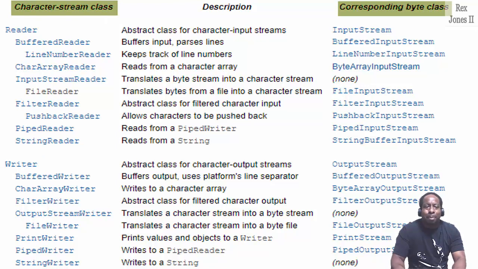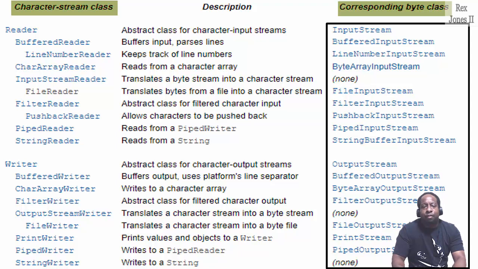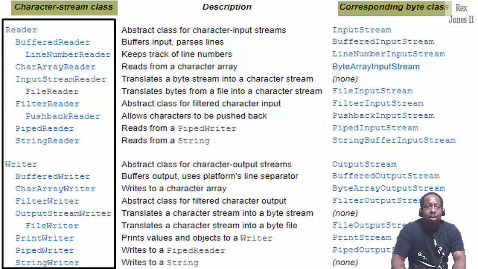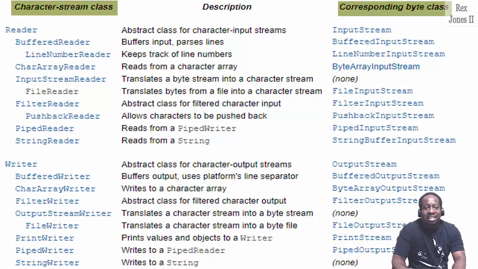This is a list of the byte streams and character streams. The original Java version only included the byte stream. However, the character stream was created to parallel the corresponding byte stream. This list came from Oracle's site.